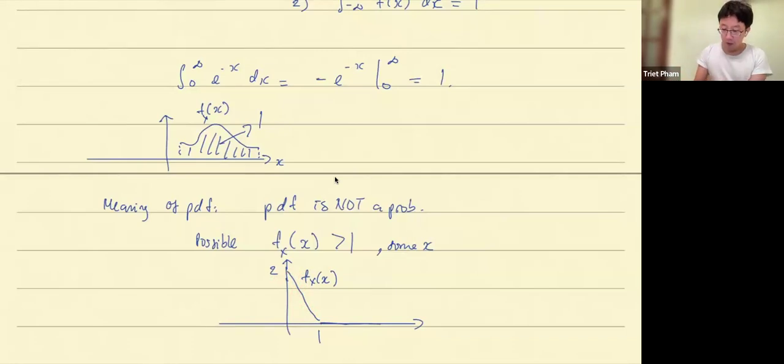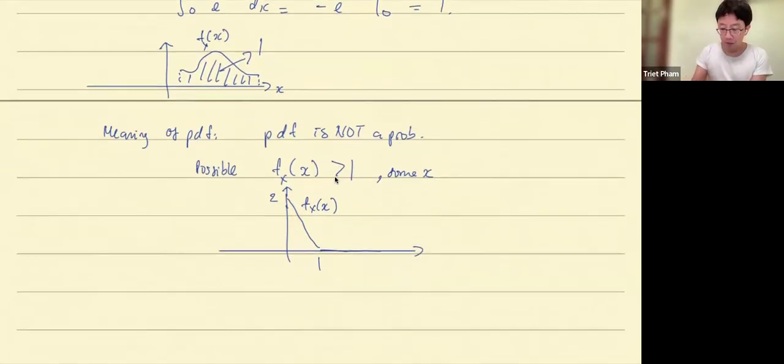So the PDF does represent something similar to a probability, called likelihood. It's true that, for example, the area of high density is more likely to be visited or to happen than the area of low density. That's true. But you cannot read the numerical value out and say that's a probability. That's the subtlety about this.